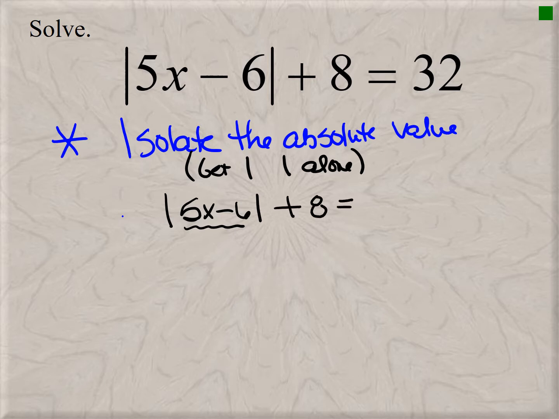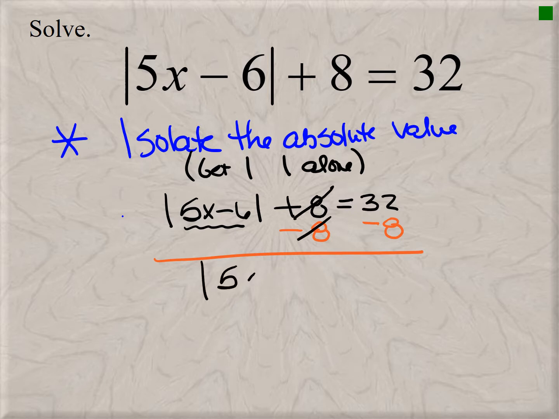8's the little brother sticking around going, can I go, can I go? The answer is no, you can't. You got to go over on the other side with mom and dad. So we're going to subtract the 8 and stick it over there on the other side with mom and dad. So the 8 and the negative 8 cancel.